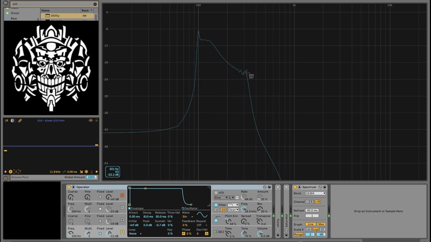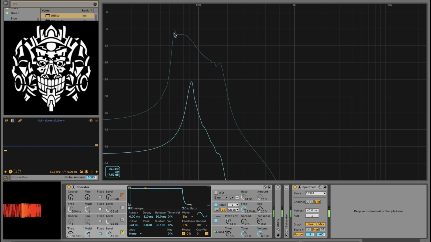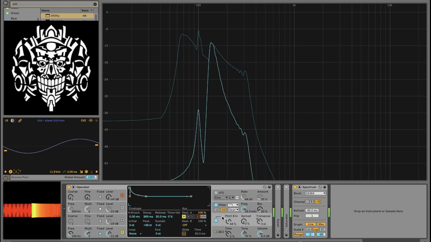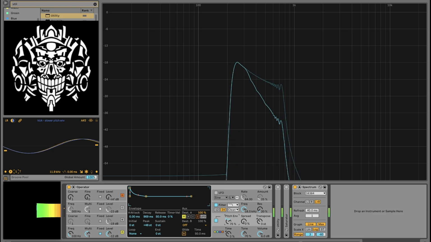So it goes from a higher point and then it goes down to its root note. So like if I change this to 50, you see this is where it stops. And then we could make it so that it starts at a further point.